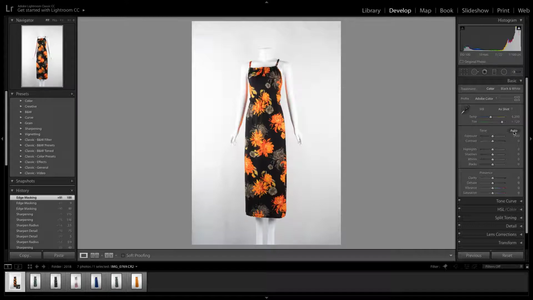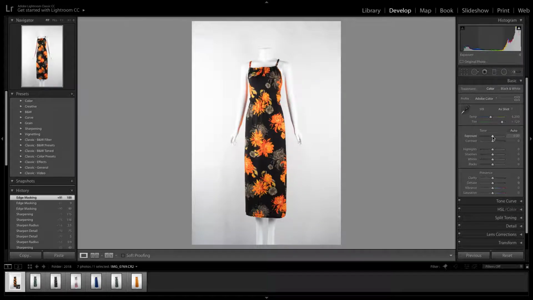I really don't use this because sometimes you let the computer think, and sometimes it's not right. When you click auto, look, boom, you can see it's not the way you want. It's not your goal. I mean, it's not the way you want it. So I will undo. Control Z to get back.